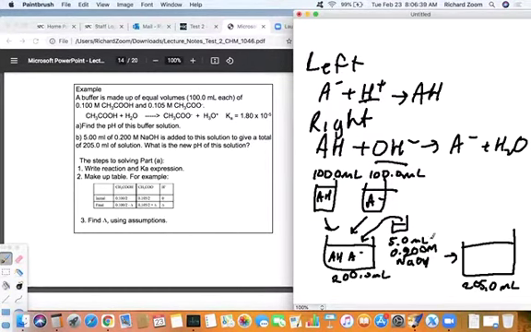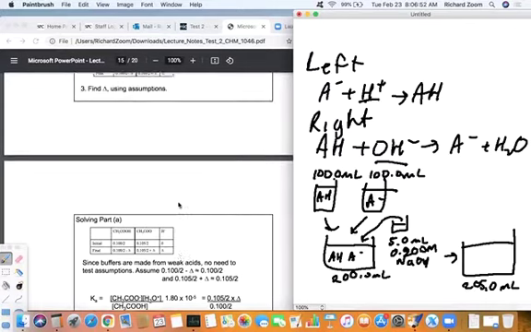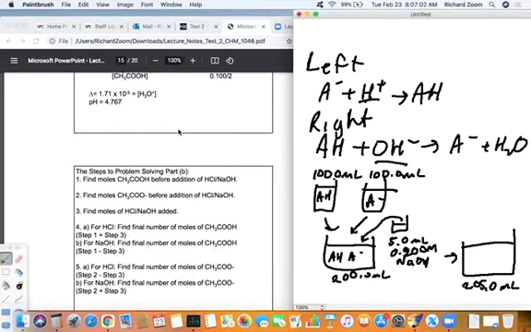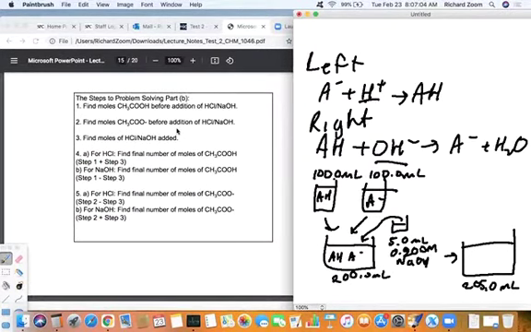That changes things as far as concentrations go, because we're now changing the volume of the solution. Because of that, everything now needs to be expressed in moles and not in molarity. And you'll see that as we go through the steps here in figuring out how to do part B, which is what happens when we add a little amount of strong base or strong acid. We're adding strong base in this case. So these are the steps to solving this problem, figuring out what the pH of this new solution is going to be once we've added the sodium hydroxide.